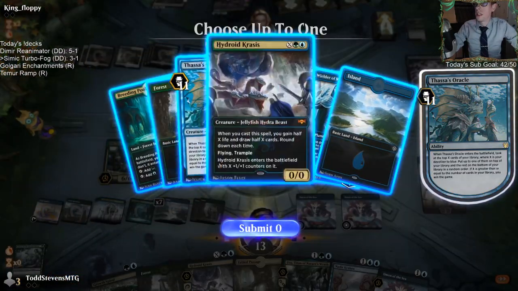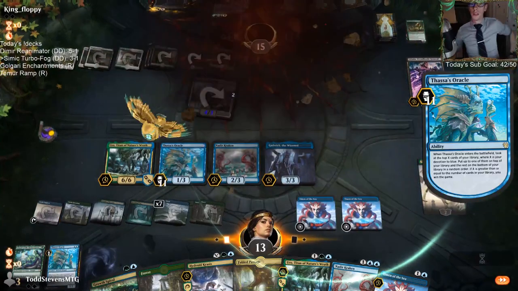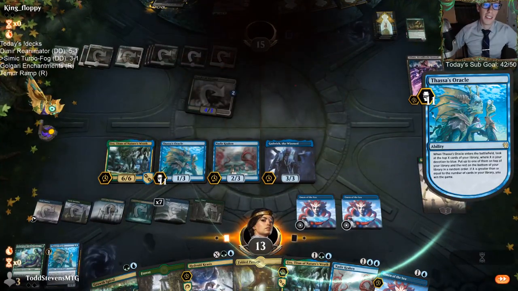Devotion is 11. We only have less than that in deck.